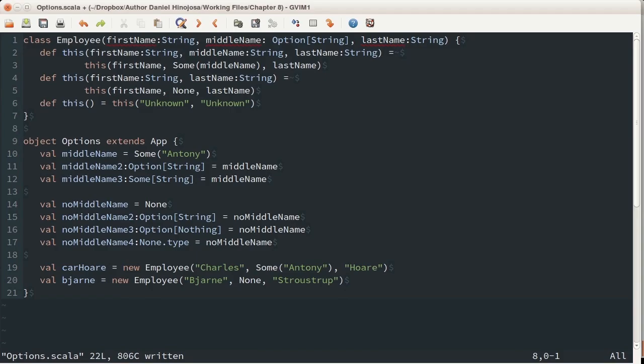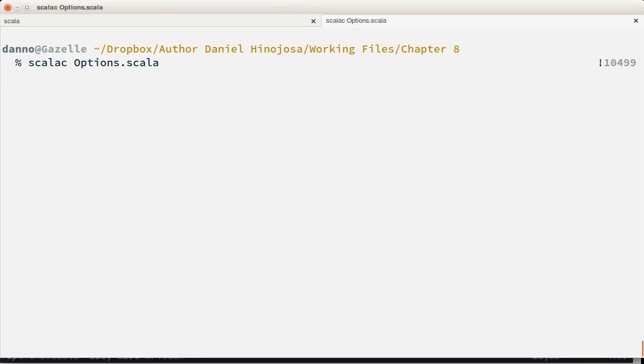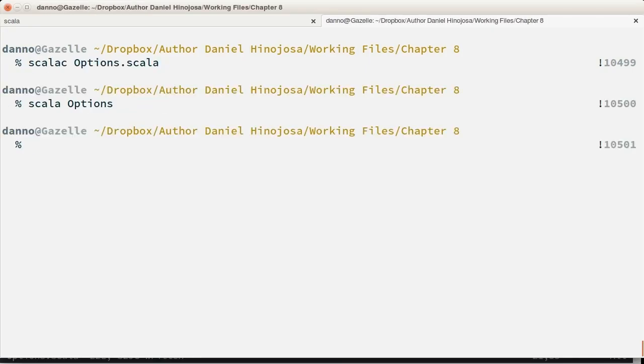Okay, so all this looks really good. Now, let's exercise it, and let's refactor the way we did Tony Hoare and Bjarne. On here, we don't need the Some anymore, because if we give it a String, it's going to call the primary constructor with the Some. And of course, if we just call it with a first name or last name, this would make the middle name as None. And let's add a strange person here, and we're just going to create new Employee. Now, let's save it. And this new Employee, by the way, is just going to call the constructor with no arguments. So there we go, using ancillary constructors to create an Employee. Now, to the terminal. That looks really nice and clean.